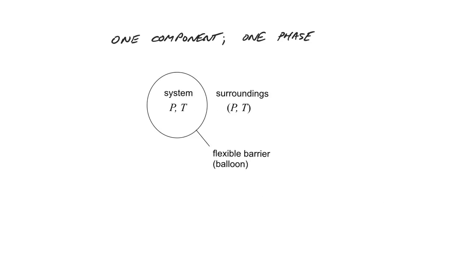Another, perhaps more intuitive way to arrive at the same conclusion is to imagine a balloon containing our molecules, surrounded by a gas at temperature T and pressure P. Let's assume that the molecules cannot pass in or out, and that the elasticity of the balloon wall does not contribute significantly to pressure. In order to satisfy the constraints of thermal and mechanical equilibrium, we expect heat and work to pass until the temperature and pressure inside the balloon match the gas outside. If we again assume a unique single-phase arrangement of the molecules at this point, we have defined two intensive variables, T and P, to specify the state of the system.